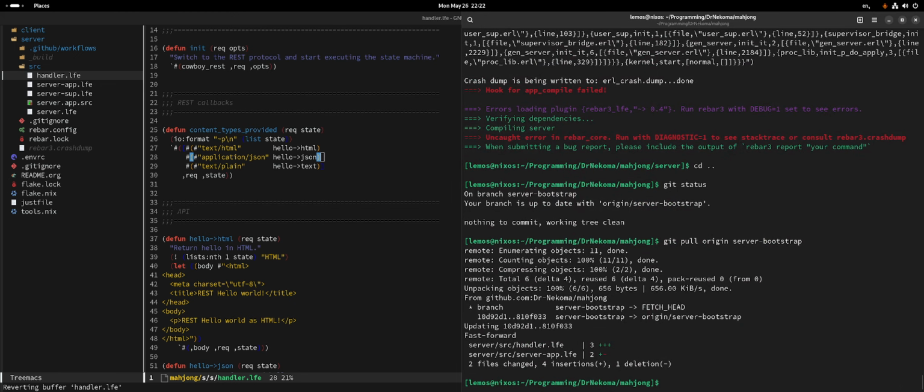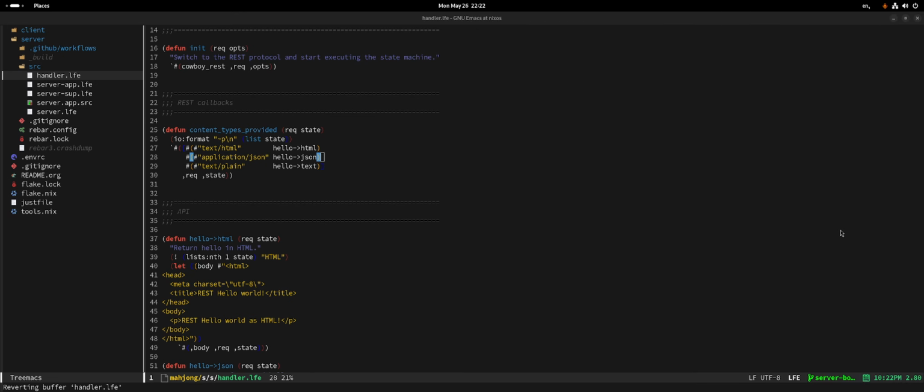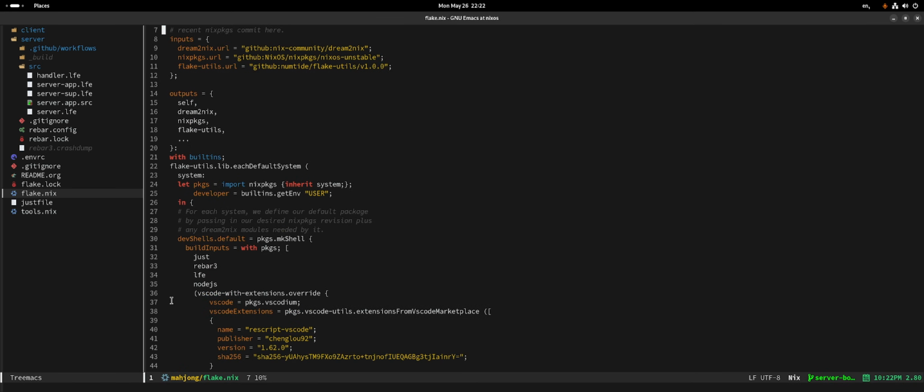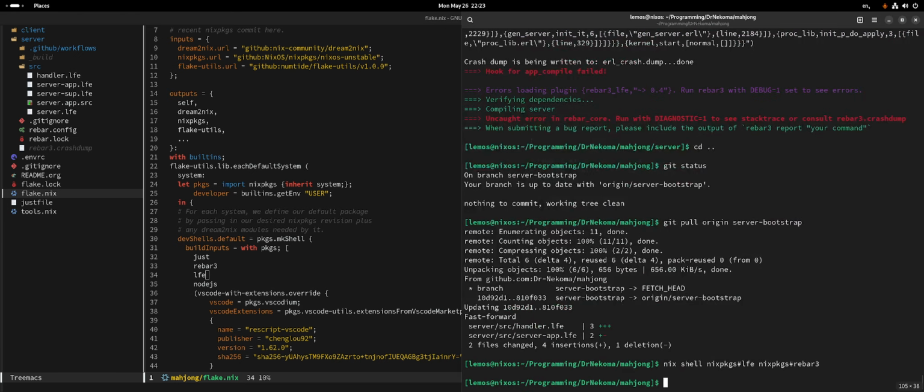Let me actually grab the commands. Oh, you think it's because the flake is broken? I think so, because it's broken for me. But that would be really weird, because we have the same things that you're using there. Yeah, it is loading another environment for me here, but that would be very, very weird. Okay, it did some stuff. rebar3 lfe repl.